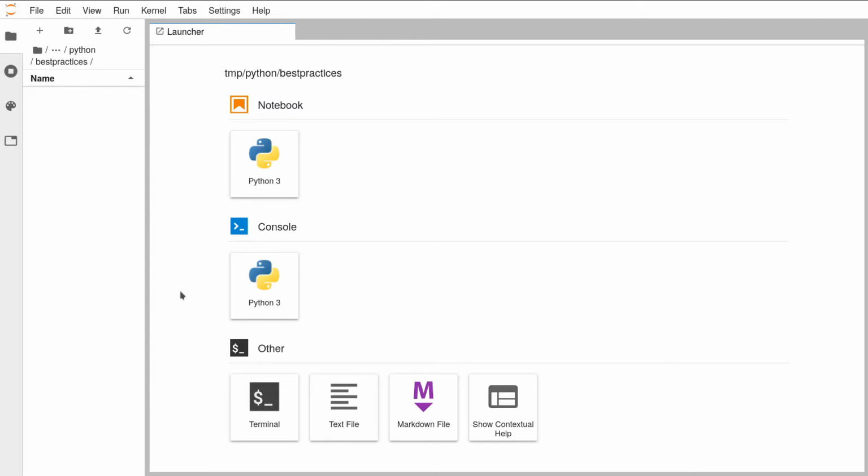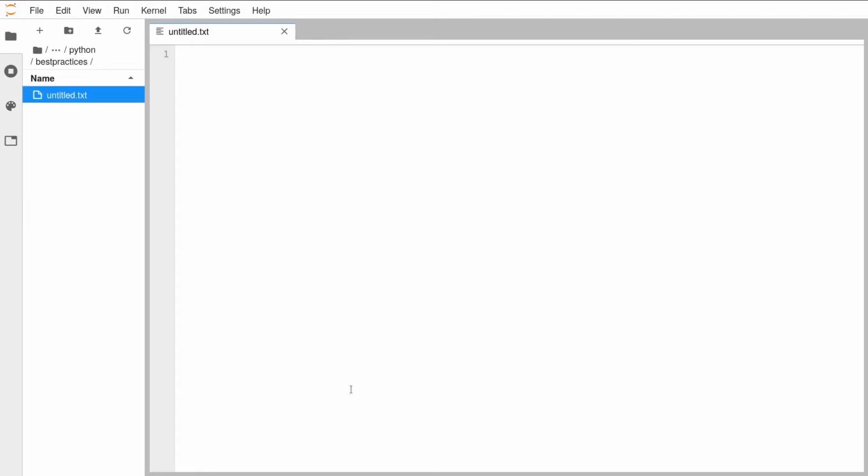So in the course today, we're going to be writing some Python scripts, we're going to be running some Python scripts, and we're going to be using the Python console as a way of investigating the code that we're writing and seeing some sort of experiments with how it's all working. So I'm going to create a few things. I'm going to make a text file or a text editor. By default, it makes one called untitled.txt. Of course, we'll be renaming that shortly, but for now, that's fine.